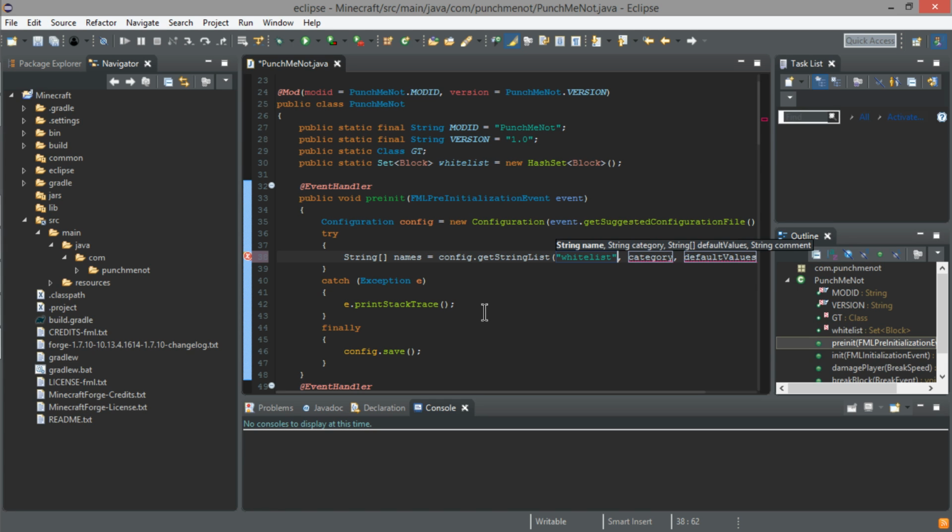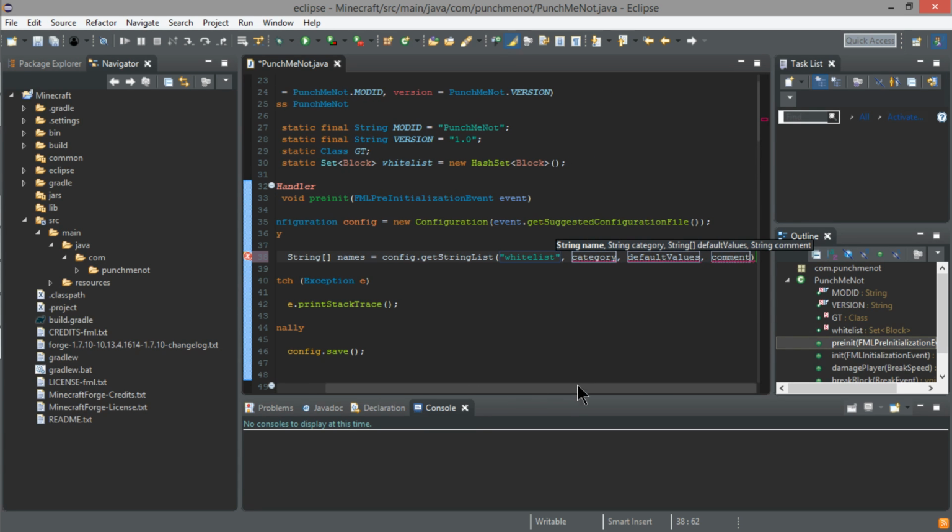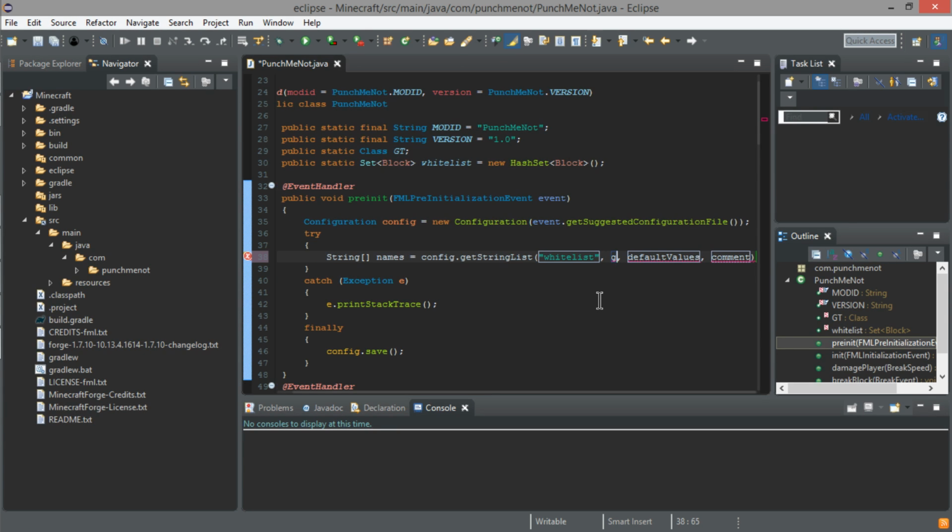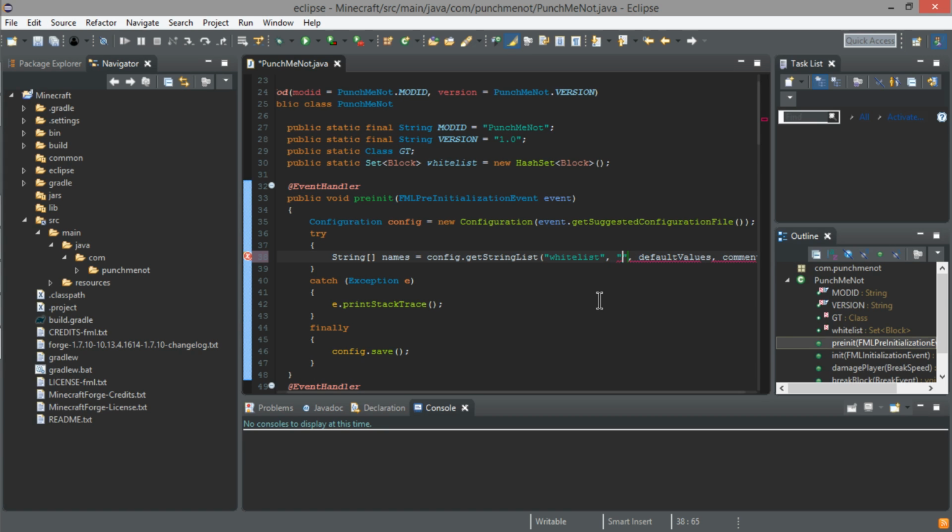The category is which type of category the config sits in. You can have multiple categories, but in this case we type in general because it's the general config part. And we're doing this with these. Yes, always.